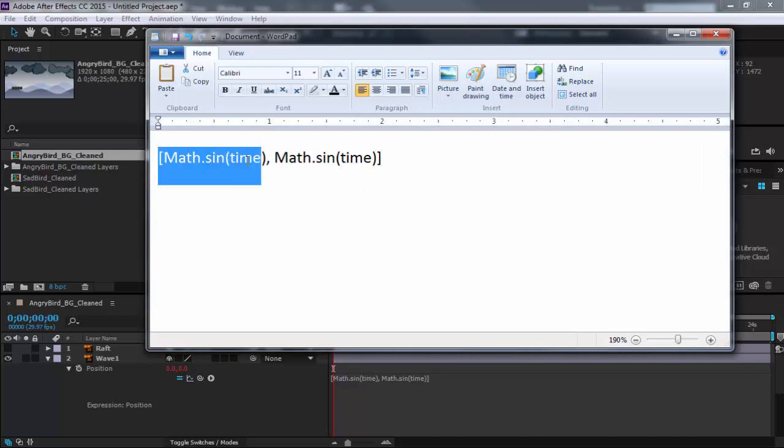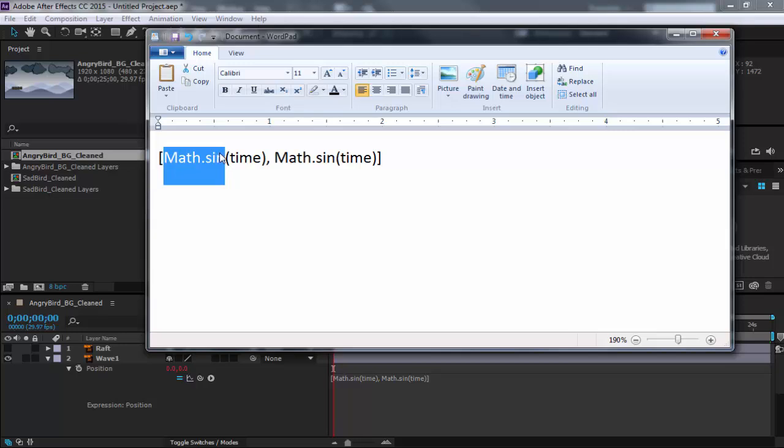So our position is two values, right? It's X and Y. That's what we're dealing with right now. So what this does is it does this thing called a sine formula. If you remember from high school math classes, they have these things called sine waves that basically just go up and down. That's all they do. It's just a big up and down wave.